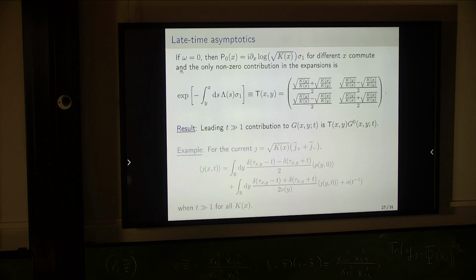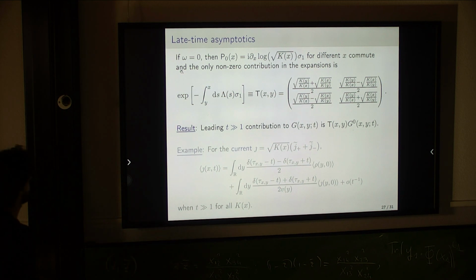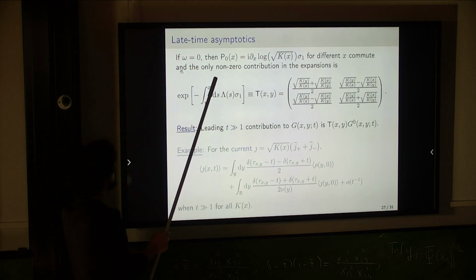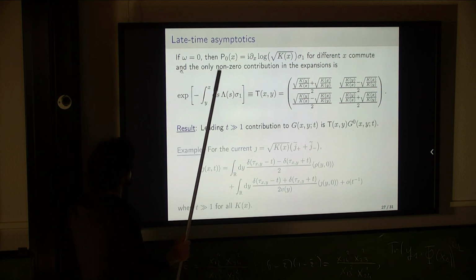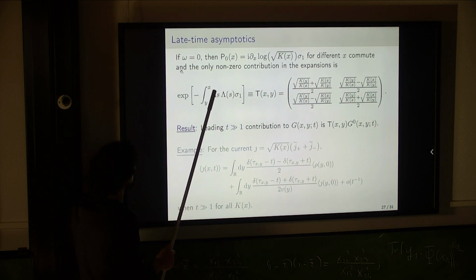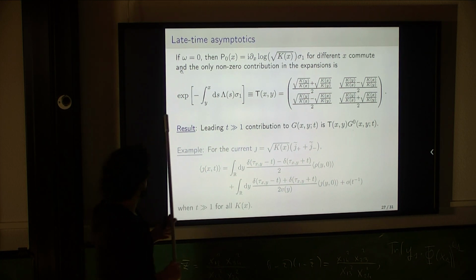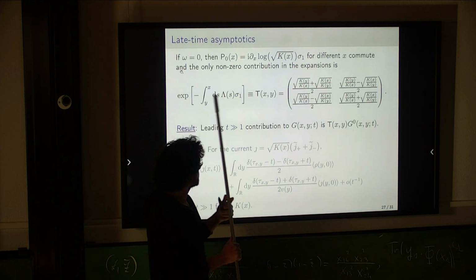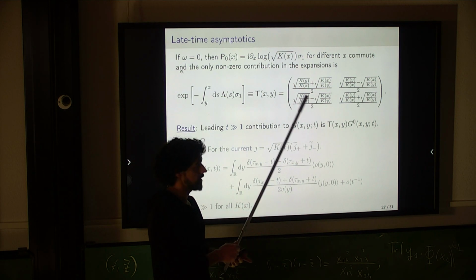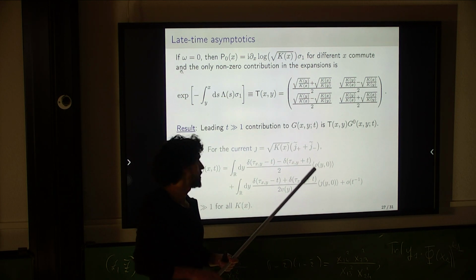So in principle, I would like to understand or obtain something for the late time asymptotics. So, in principle, you can use these formulas now to study the late time asymptotics. When omega is zero, the only thing that's left is the first term, and since it only depends on p when omega is zero, these matrices commute with each other, so all you're left with is the first order term, and you can integrate this, and you find the following expression. So that's basically what's left of the dynamics at t to infinity, more or less.